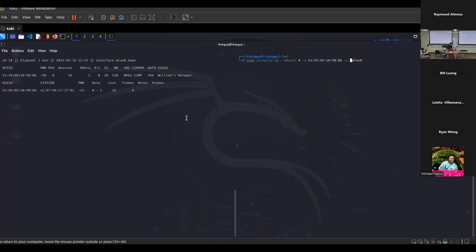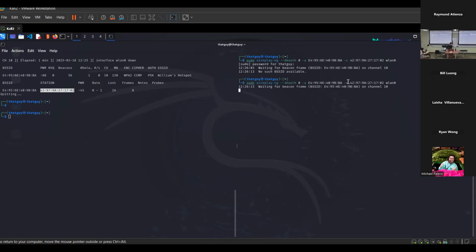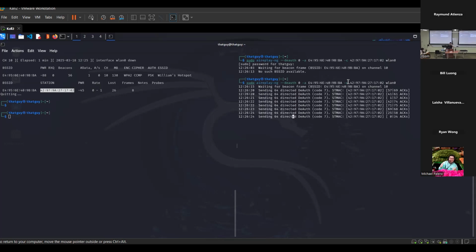There it goes. This is going to be our target right here. So right now I'm connected to the Wi-Fi on my phone. You guys probably can't see my phone, but it's going to fail a couple times. If you keep on sending the same command, it should work eventually. Right now it's sending the deauthentication packet, and now my phone is disconnected from the Wi-Fi.